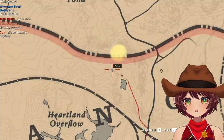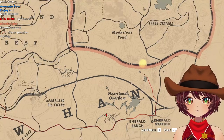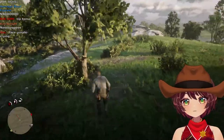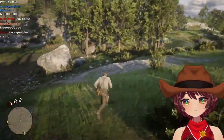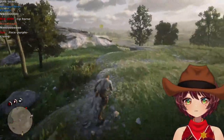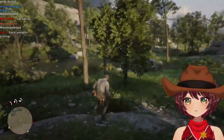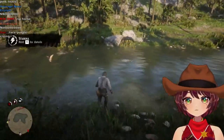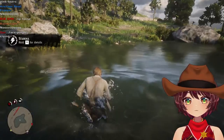Why is this game so painful? I don't understand. Why is the game so painful? Like, let's go find a horse. Let's go find a new horse. Oh man, this game. Oh man. Oh man, this game.